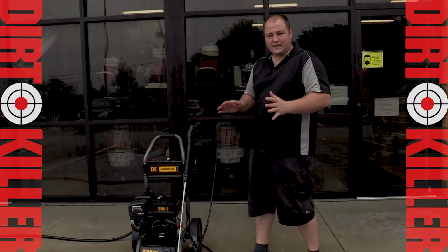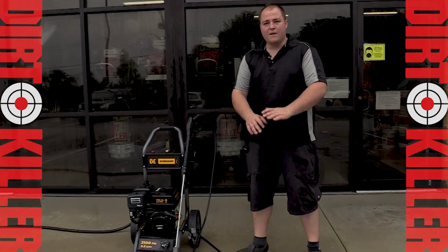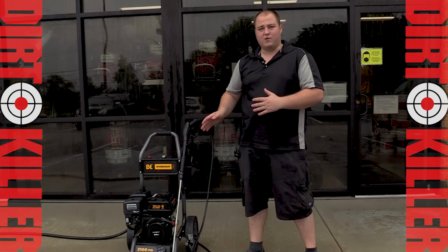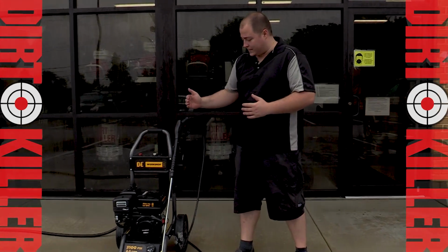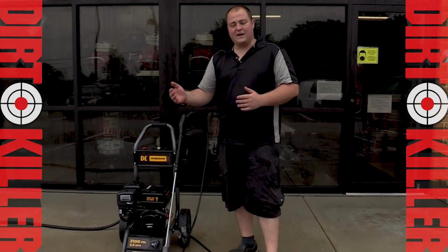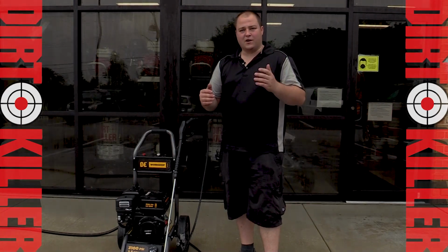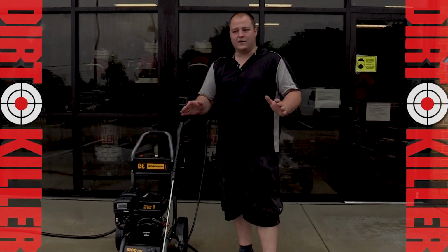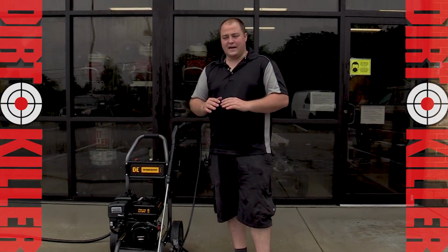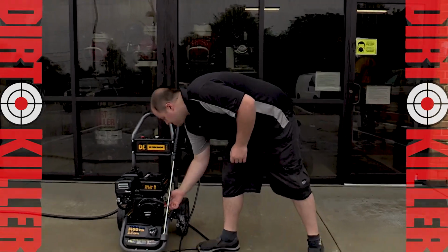You're done for the day. As you were using it throughout the day, all you were using was this kill switch over here on the right-hand side. But when you're done and ready to park it for the day, what you need to do is shut off the fuel while it's running. What that's going to do is not allow gasoline to get from the fuel tank into the carburetor. As that valve is closed, it's just going to slowly siphon itself off, feed off all the fumes that are in the carburetor, and eventually it's just going to stall out on its own. It's going to sound like it's struggling in a minute, but we're going to go ahead and fire it up, show you how to turn off the gas, and see what it looks like when it's dying out. So just bear with us for a second and we'll see how it looks.